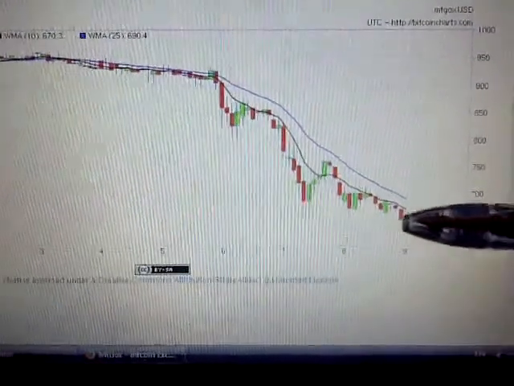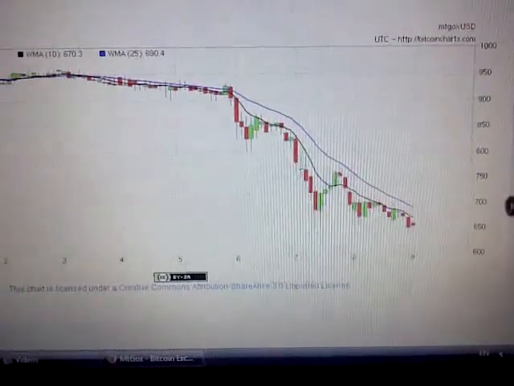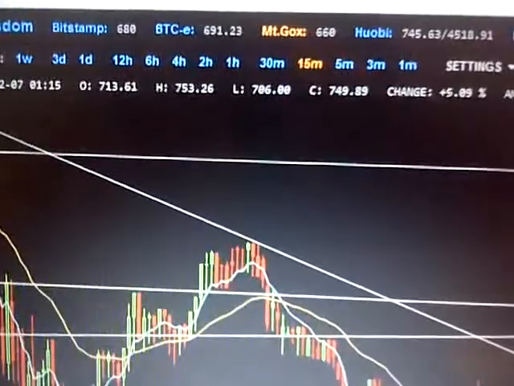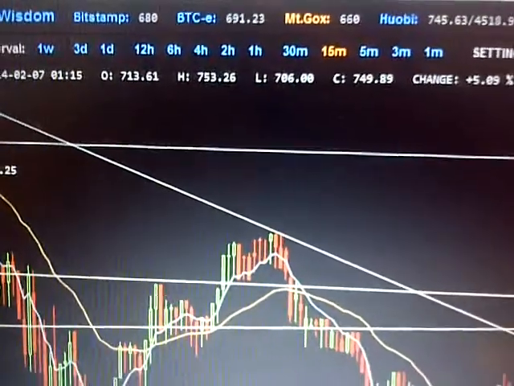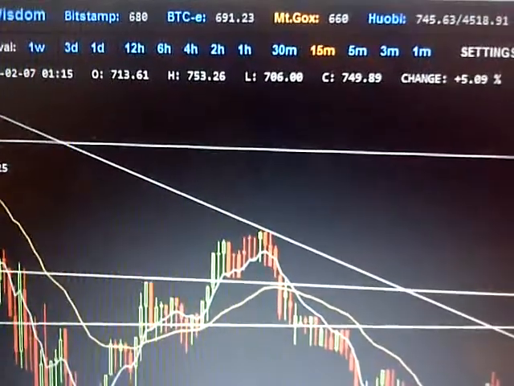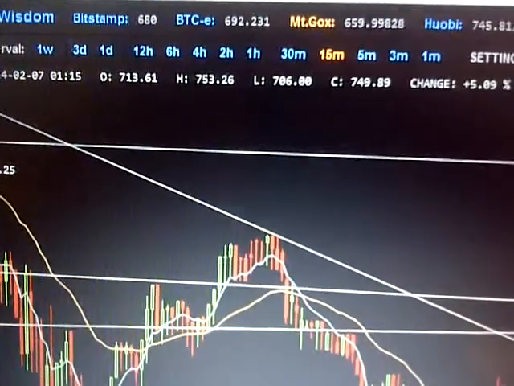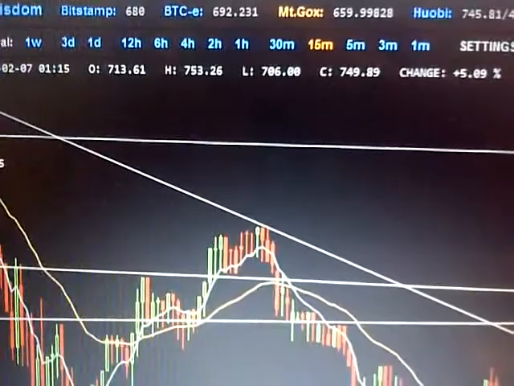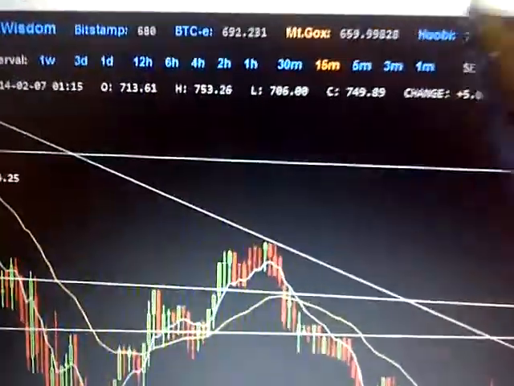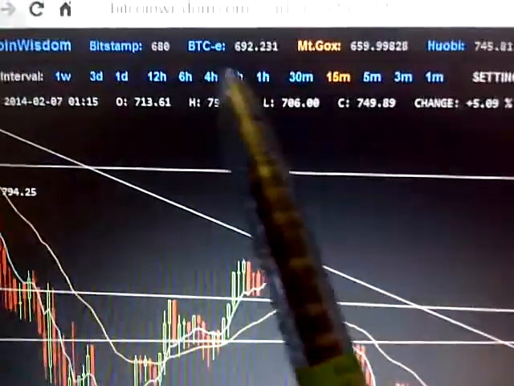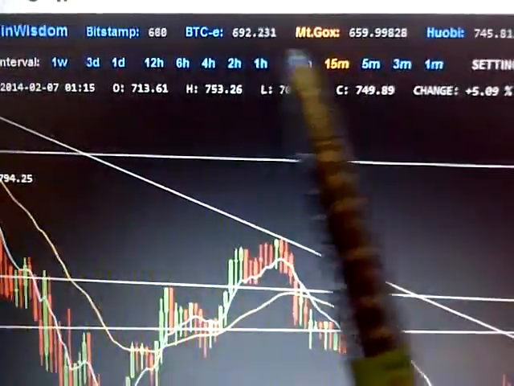They have to buy back in if they want the price to move up. Okay, so that's kind of what's going on here, and let's just take a look at the charts real quick and see what the prices say. So they're all below 700 now, and Mt. Gox, Bitsy, Bitstamp, they're not that far from each other really. But it's flipped over, obviously. Now Gox is the lowest, Bitsy is the highest.